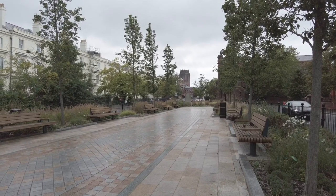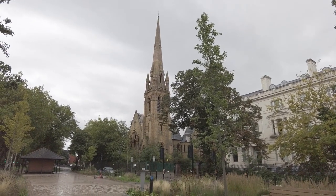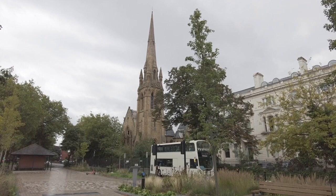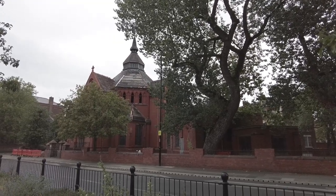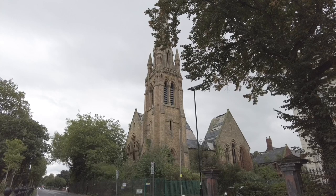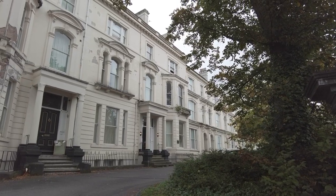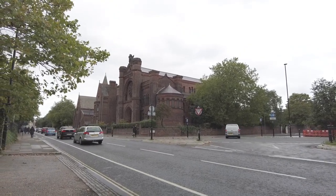This row of white buildings on our left here was recently renovated. Looking back at the direction from which we've walked, the Welsh Cathedral is there on the Princess Road side. But on the opposite side of the road, Princess Avenue, there's another derelict building — this is the Merseyside Centre for the Deaf, I think originally called the Liverpool Centre for the Deaf and Dumb. We'll soon be looking at three fine buildings as well: the synagogue, the street lamp tower, and St Margaret's Church.